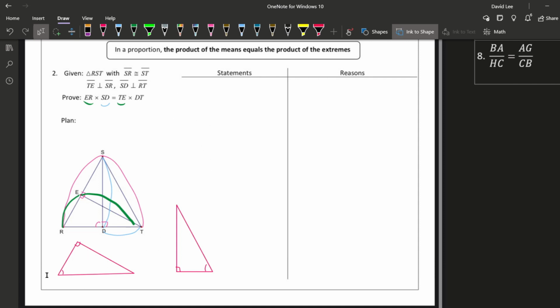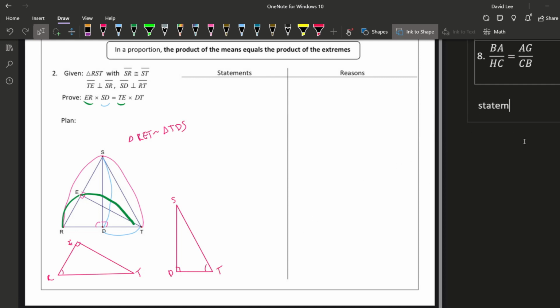So let me just write this. This is RET, and then this is DST. I'll label the two triangles so it's easier later. So RET is similar to triangle... single angle, right angle, no angle. Single angle, so it's T. Right angle is D. No angle is S. So order matters. Alright, let me type this up now.